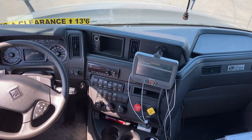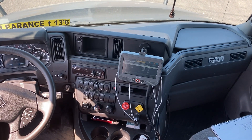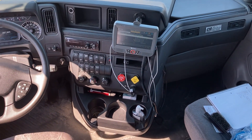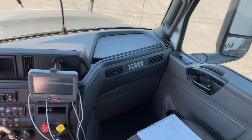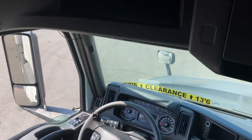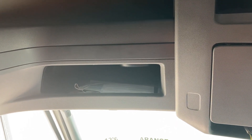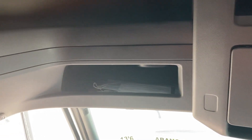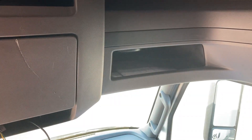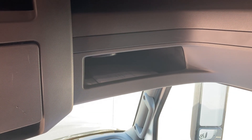This truck has Bluetooth on the radio so you can connect your phone. Right above that are the cabinets — that's basically where I put my mask or the truck manual books if I ever have an issue operating something. The other cabinet is where I keep my driver logs, my trip sheets, and all my Lowe's pickup papers.